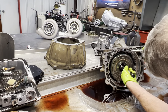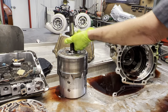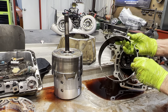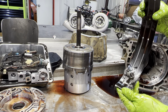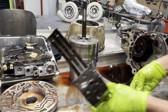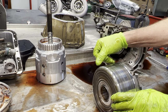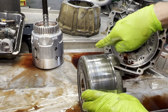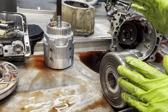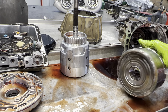We have our pump washer there. We always like to knock our band strut loose so you can just pull it straight out. This is a high energy band - looks like it still has a little bit of life on it but it's starting to get a little thin. Same way here on this drum - you want to check from here to here and make sure it's not bowed in the middle. I have a new drum out already. We're going to put a wide band on it and make sure the wide band is touching all the way across.